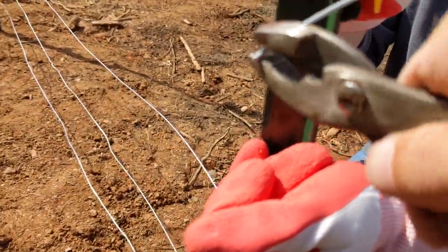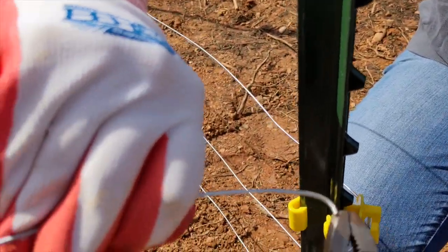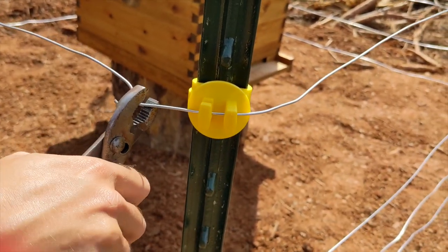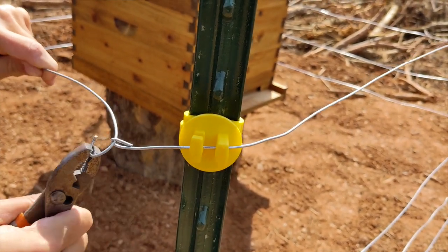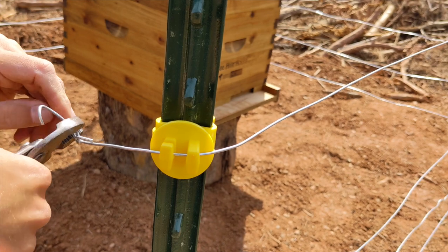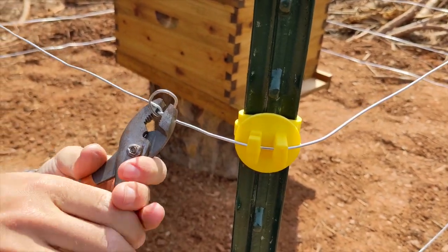Now that we're at the end, we get some pliers, make a little hook on this end, make another little hook. They're relatively loose, which is fine. We'll just crimp this side down. And then this side, we can kind of pull. Make it a little tighter. Crimp it. Twist a little bit more. Get it as tight as we can.